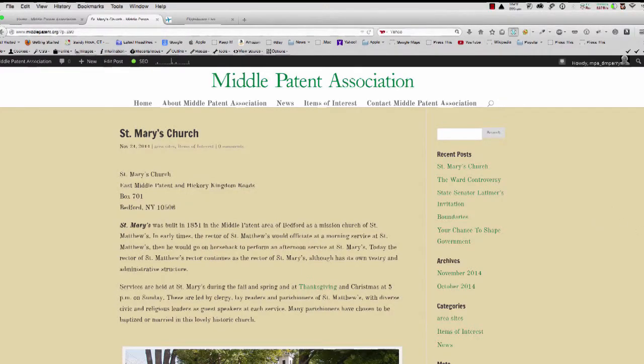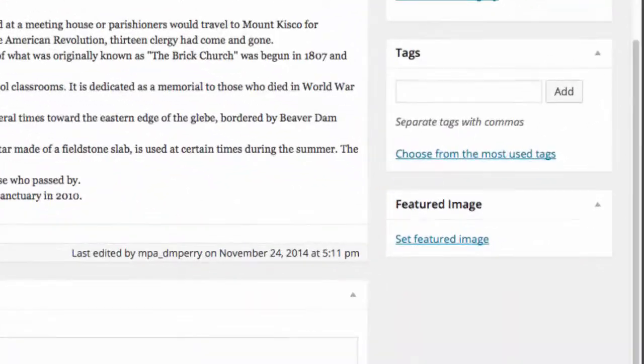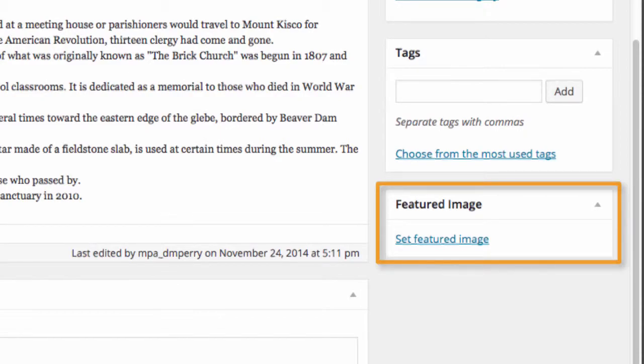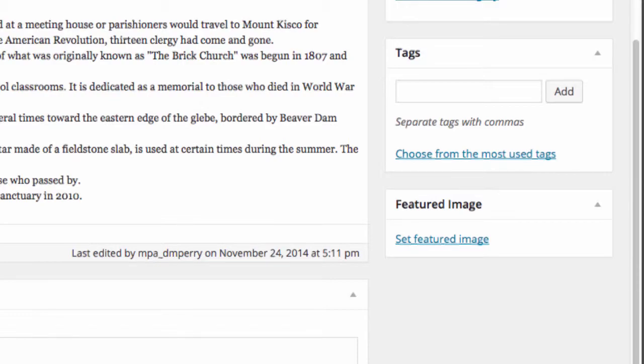Now we need to return to the post editing section of the admin area. Here we are again. What we want to do now is to take care of the last box on the right-hand side of the edit page, Featured Image. The featured image helps us create a small square thumbnail image that can be used on the home page and other pages as part of what can be considered a table of contents listing of several post items.